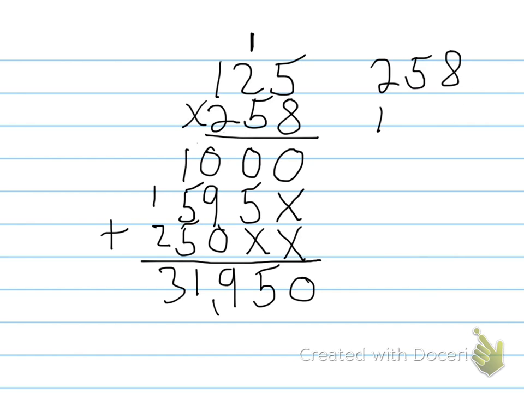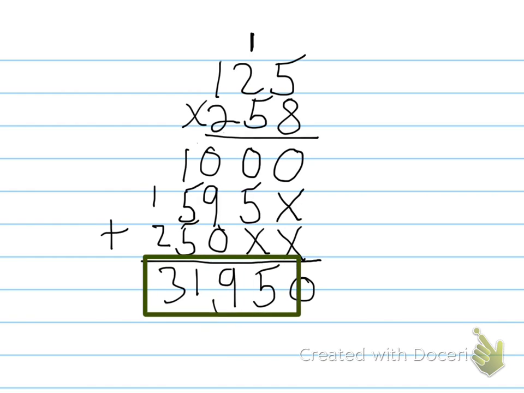Alright, so let's remember that when we're doing this, you're going to start with the first number over here, the 8, multiply it by the top 3 numbers, put a placeholder down here, multiply the 5 by the top 3 numbers, put that on this line here. After that, we're going to put another placeholder down here, and then multiply the 2 by the top row and put that answer down here. Once you're done with that, you add them all together and you get your answer down here.